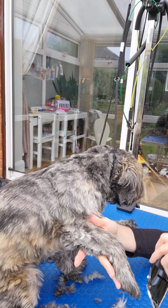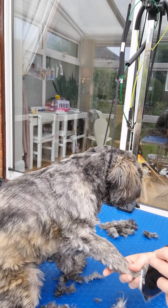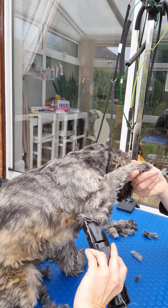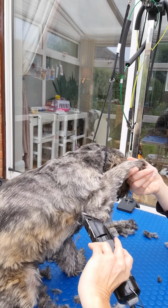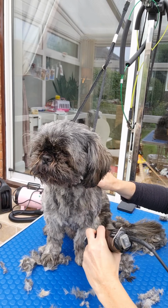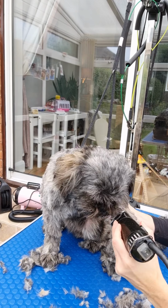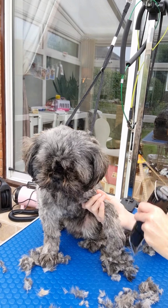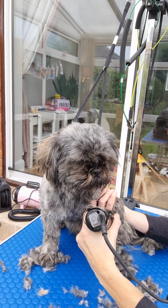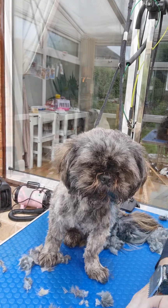Just be careful when you shave down the front of the paws. Dogs actually have knuckles, and if you press too hard, it can hurt. So you just need to be aware of this. If you watch what I'm doing here, I'm actually lifting the clippers a little bit as I get to the end of the paw, and this is just to stop me from pressing. You imagine someone pressing on your knuckles, it is painful.